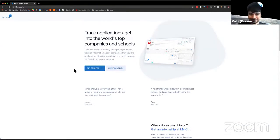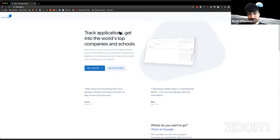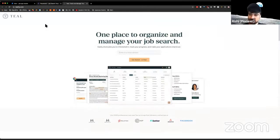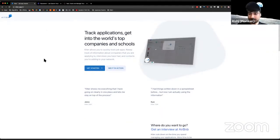I'm going to link you guys to these two products in a Zoom chat. And their question is, what should they do? Should they try to use them as learning to figure out what they should build? Or should they kind of just ignore it, continue on, or some other option, number 3?